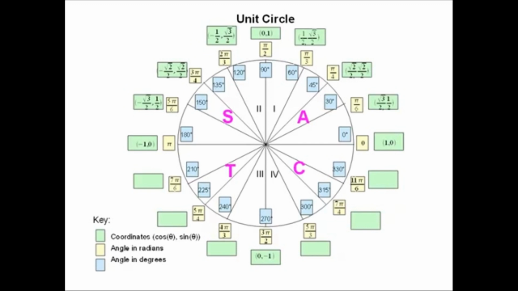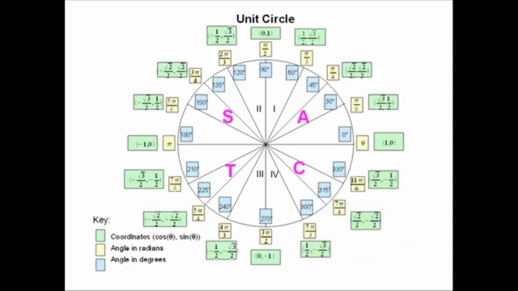In quadrant 3, both the sine and the cosine are negative, so we simply use the same values, but both of them are negative numbers now. For instance, for 225 degrees, we have (negative square root of 2 over 2, negative square root of 2 over 2). Quadrant 4, cosine is positive, so the x term will be positive and the y term will be negative.